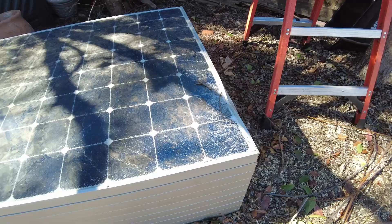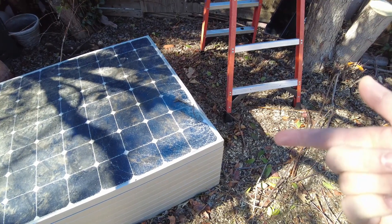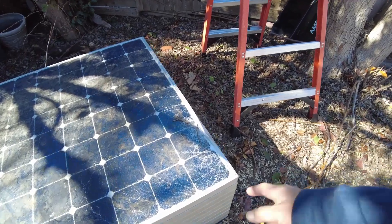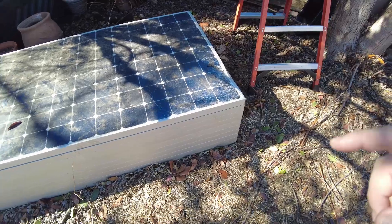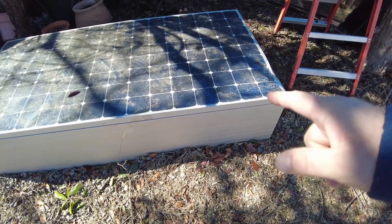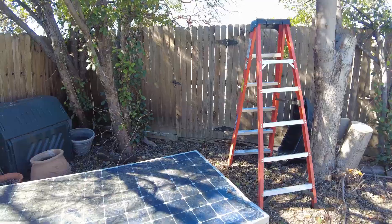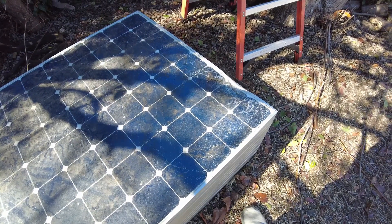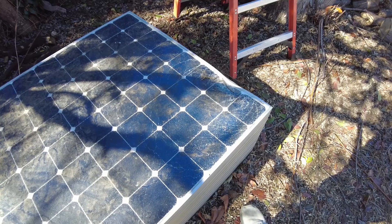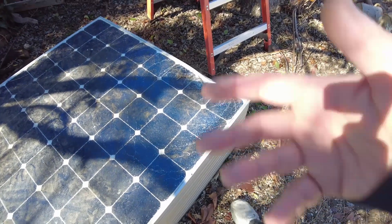So we've got a casualty. I was actually curious — these are SunPower panels with SunPower cells, they're top-of-the-line. I wanted to stand one up alongside an undamaged one and see what the difference in power output is. I definitely don't recommend putting a broken panel on your house, but for projects it would probably be perfectly fine, if you just had one or a few.